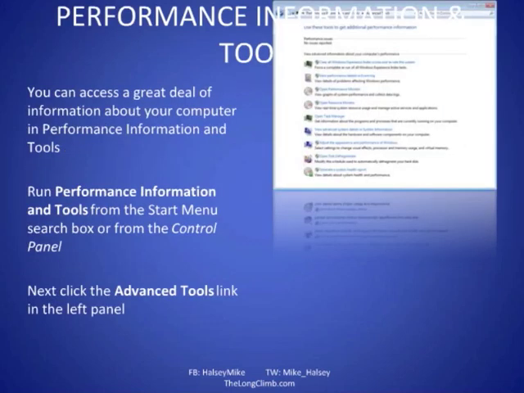And then we come on to the performance and information tools in Windows 7 itself. Now, you access these from the Start Menu search box, also from within the control panel, and there's a great deal of information that you can get here. You'll see you've got the event viewer is here, the performance monitor is here, the resource monitor, the Windows 7 task manager, and more, and system health report that we'll look at at the end. So let's go through some of these.